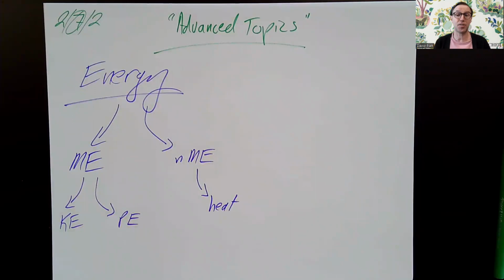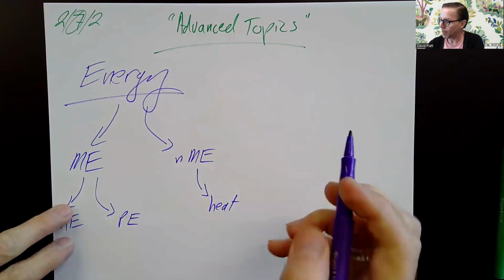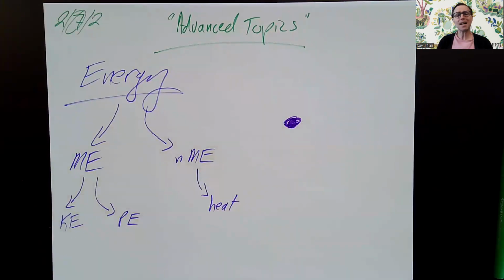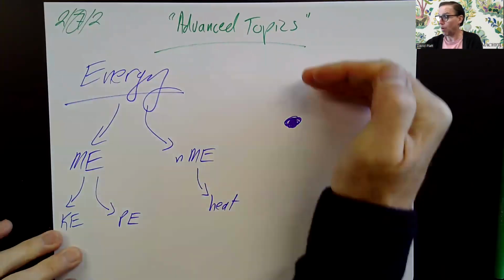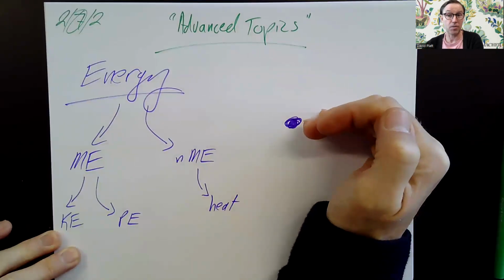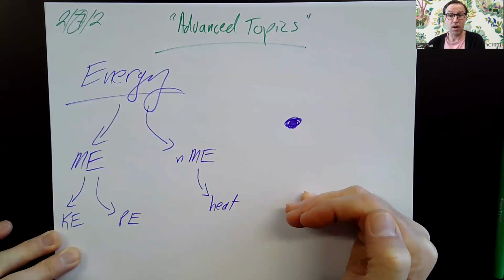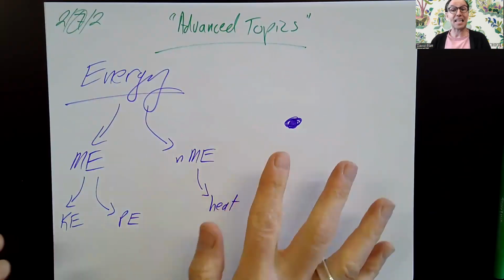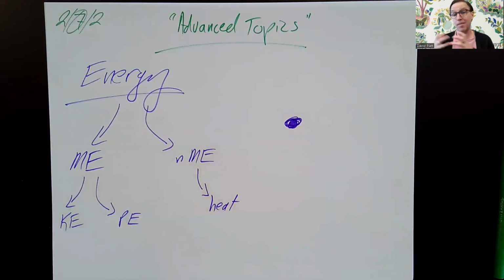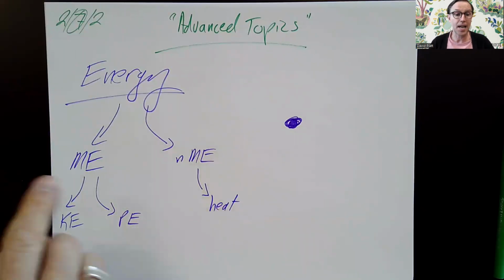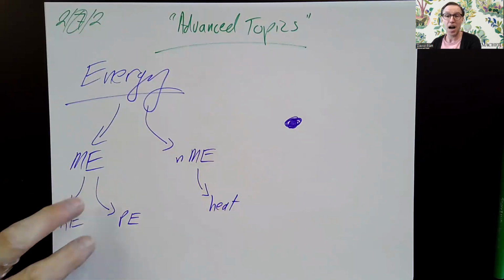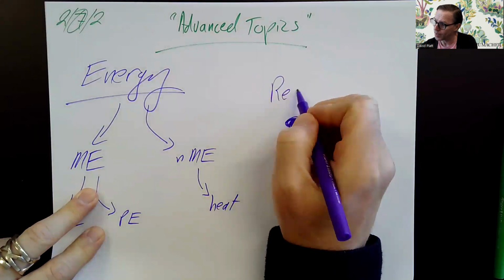So the kind of energy we're going to talk about today, if we have, you know, a particle, what kind of energy does that object have? Well, if it is spatially above or below the place where we call gravitational potential energy equals zero, then it might have positive or negative gravitational potential energy. If it is in an electric field and it's a charged particle and it might get pushed by that electric field, we might say it has electric potential energy. If it's moving, we might say it has kinetic energy. There's a new kind of energy I'm going to talk to you about called rest energy.